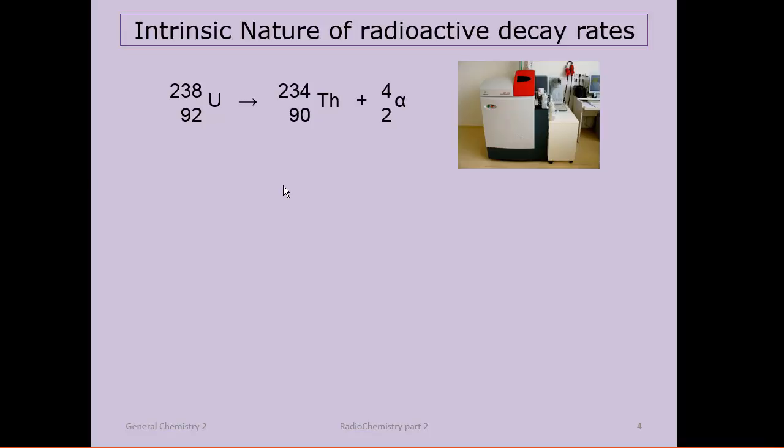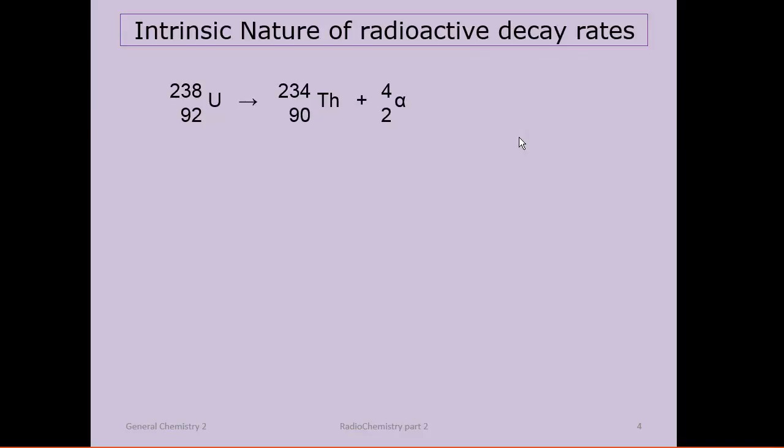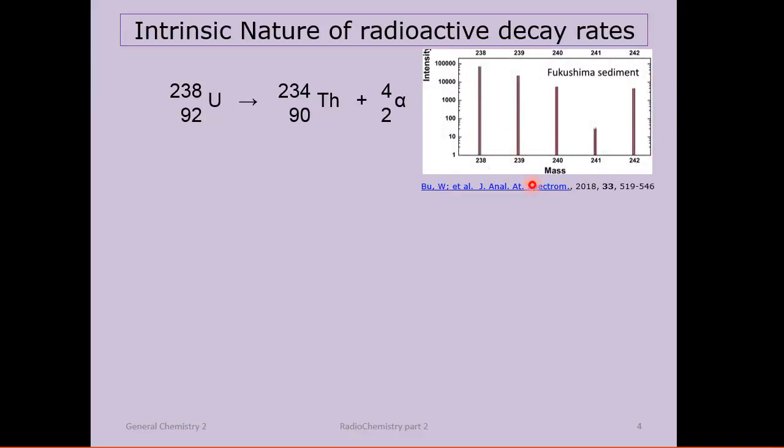You could detect this basically by just measuring the quantities of uranium-238 or uranium-234 with a mass spectrometry machine. The readout on that would literally be able to discriminate by mass the different isotopes, and the more isotopes that are present, the higher this intensity or response would be. So you could literally figure out the ratio of 238 to 234 to see how far along you are in the decay.